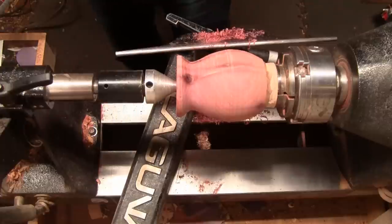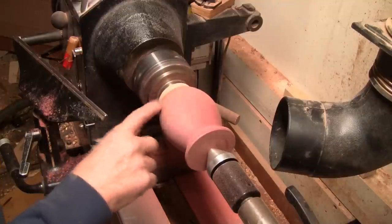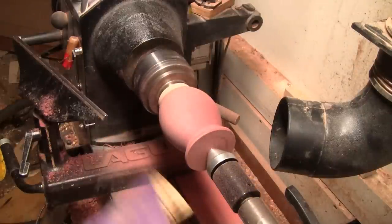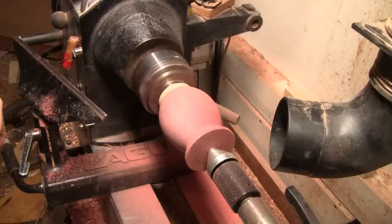Let me get some air machines running and I'll do a little sanding. I've got my overhead air filtration unit running and I've got the lathe running in reverse at 518 RPM. And I'll start with 150 grit and I'll sand it up to 400. I need to start my dust collector and go ahead and get this sanded up. And when I come back, we're probably going to drill a hole in there.